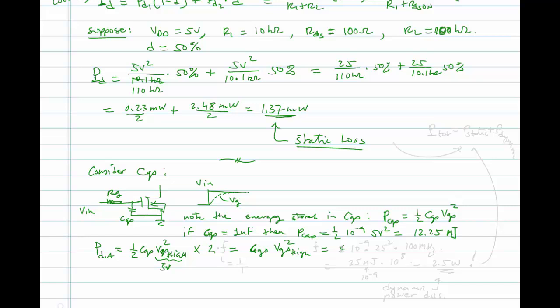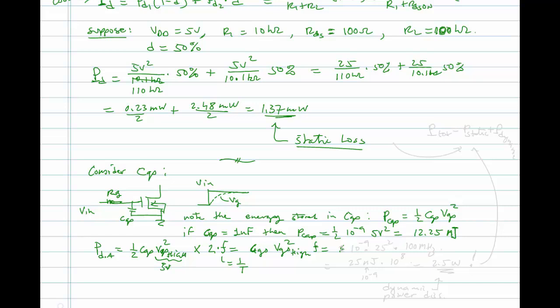Sorry, I'm sleepy. So you have 2 times, this is energy at this point, 1/2 CV squared is energy. You have twice of that, and then you're going to be doing this every switching period. So every T, capital T seconds. So you'll be doing this at 1/capital T frequency. So we can write this as times F, where F is equal to 1/T, the period of your pulse. Okay, so we have CGS times VGS high squared times the frequency.